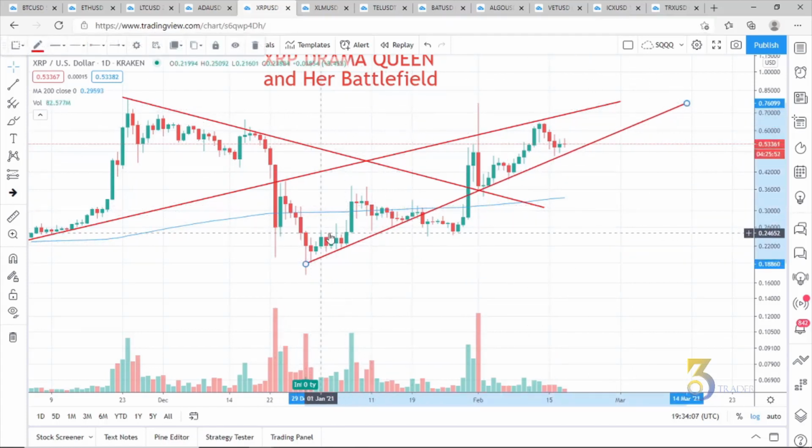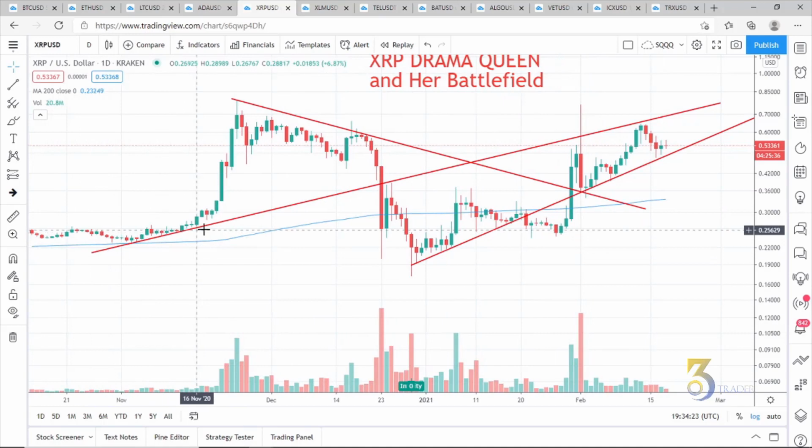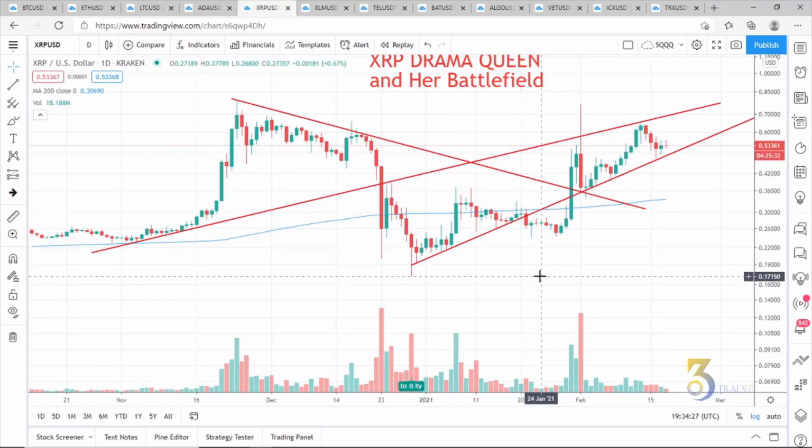Here we have a lot of touches. It broke back through on the pump and dump. And then this was the pump and dump on XRP that occurred. And then it's back to being respected. And now we have a channel. We're now using multiple time frame trend lines to capture price.